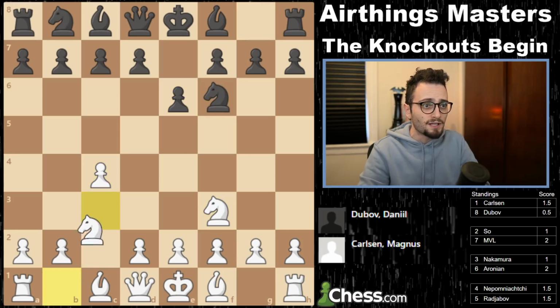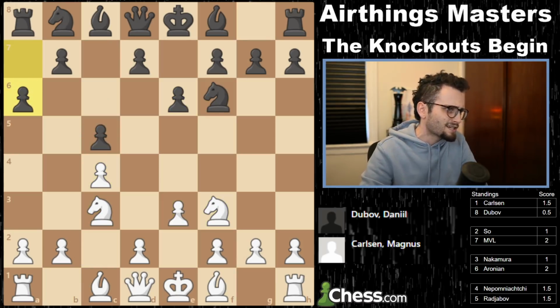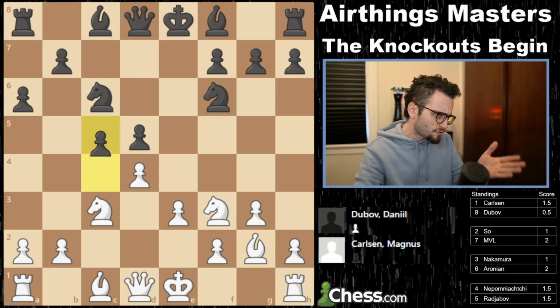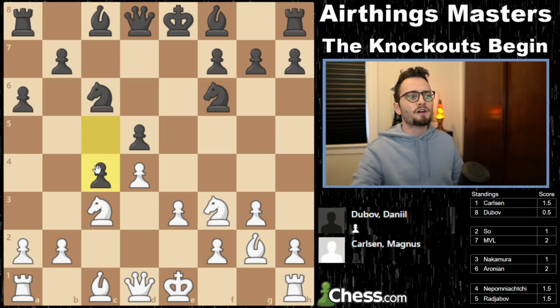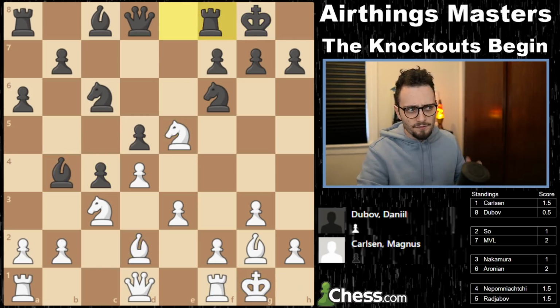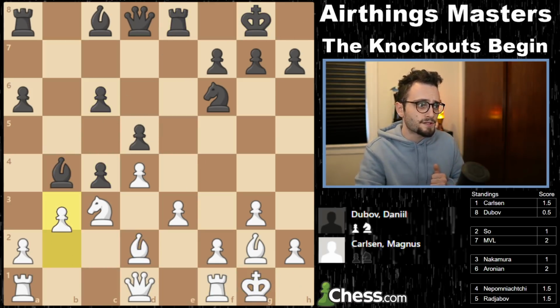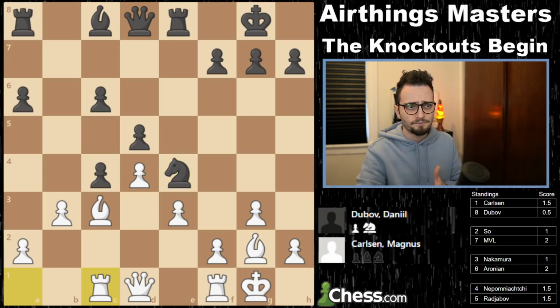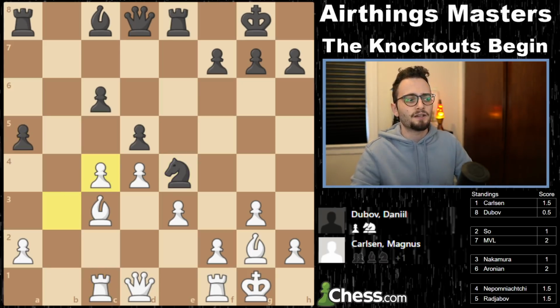It began relatively peacefully, an early a6. I don't know what that's all about, but Dubov has an interesting way of playing. Magnus goes for this kind of common setup, and Dubov closes the door on him. He's like, we're not gonna have this. And then a few trades later, there's a trade on c6, there's a trade here, knight pops into e4, rook defends the bishop. Dubov begins instigating on the queen side.